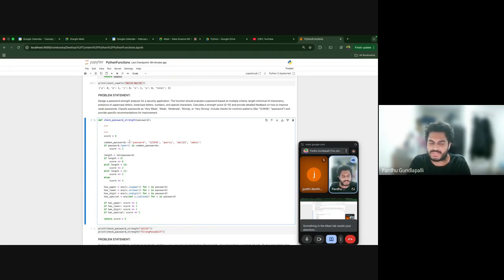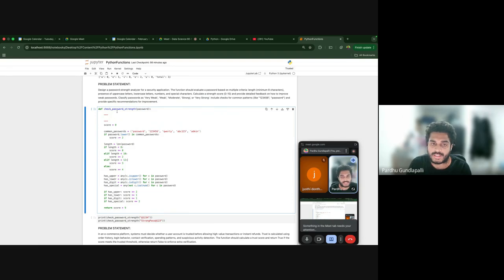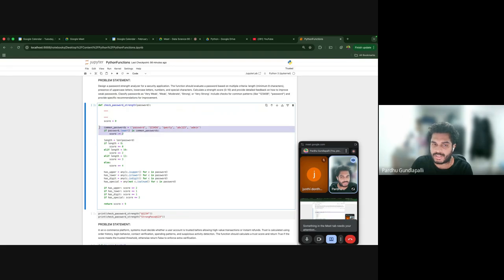In the same way, the same thing I am trying to do here. You see here, I am creating a function called check password. Here I'm creating a variable called score and initializing it as 0. The first thing is, people generally start entering some easy passwords, right? Easy names. Okay, password, 123456, admin.